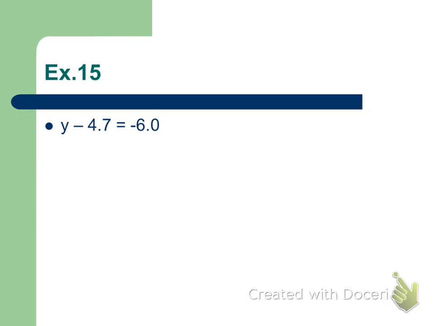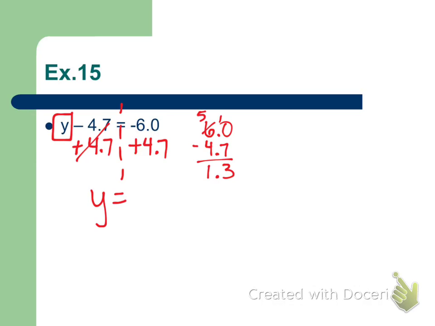Number 15. Jakeem and Shannon, what did we do? Oh, you add the 4.7. It would be y equals 2.1. So I like the adding 4.7. I'm not sure about the y equals part. Alright, so we end up with a negative 1.3 when we add 4.7 to negative 6.0. Again, if you don't want to be working it out by hand, a calculator is helpful.